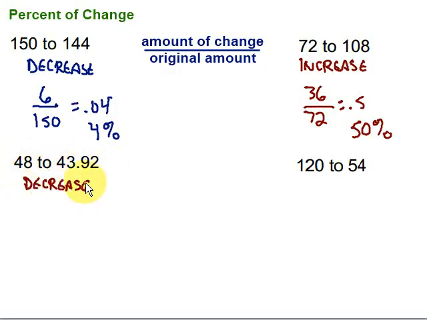And then we've got to figure out that difference. Well, 48 to 43.92, subtract that, and we're going to end up with 4.08. So that's our amount of change. And we divide that by the original amount. Remember, that's what we started with. So we divide that by 48. And that gives us, let's see here, throw it in the old calculator, we get 0.085. Again, it's not 0.085 percent. We've got to change that to a percent by moving the decimal two spots over. So it would be 8.5 percent.